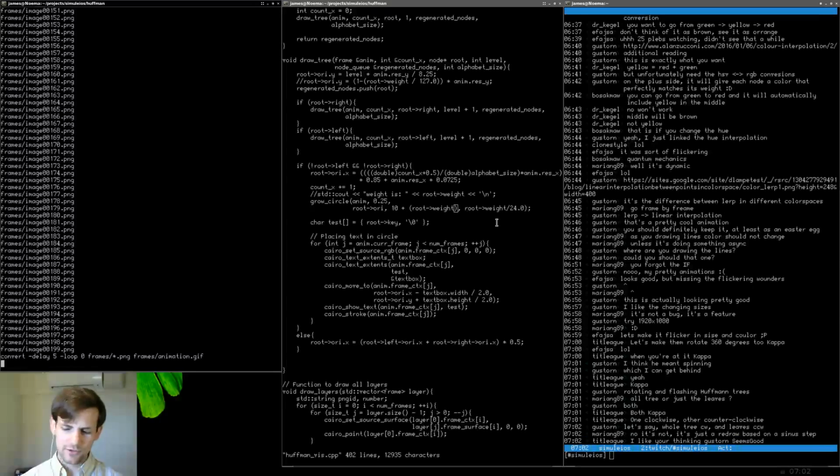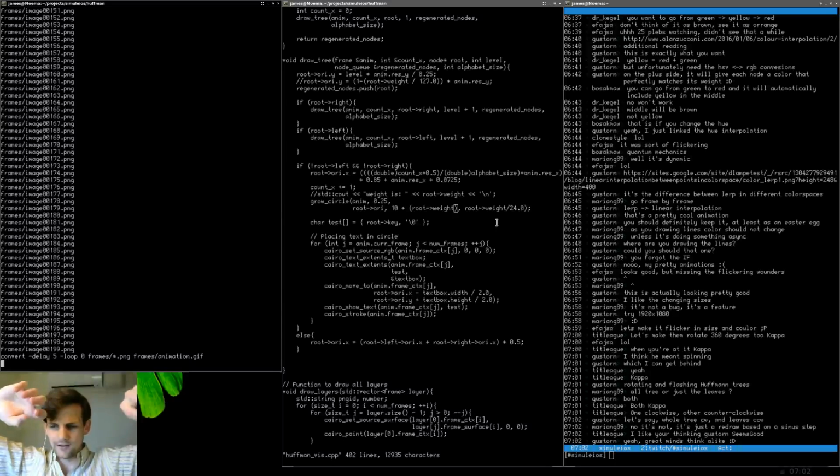I'm not sure what we're talking about here. Are you talking about having the leaves go this way, kind of up around here, and then have the tree itself kind of turning and connecting to the leaves down here? I'm not sure. But guys, you have access to my code, so if you want to do anything with it, feel free to do so. If you can make really cool trees, just make really cool trees.